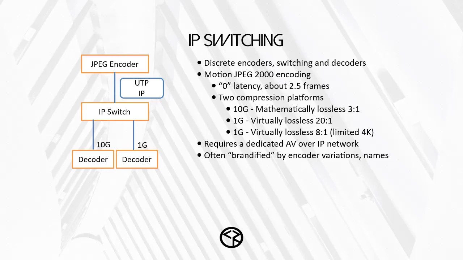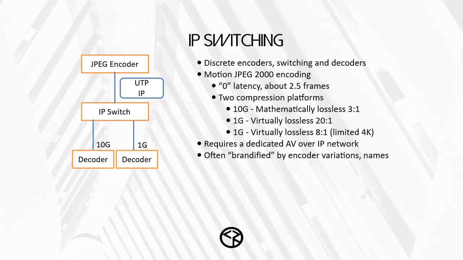There's also one system that limits the 4K signal to 4K 60, 4:2:0, and compresses all the video 8-to-1. So you still have the value of 1G wiring with limits on the level of 4K signal you can put through the system. You're going to need a dedicated network because the streams are definitely more robust than a normal in-house data network can handle.